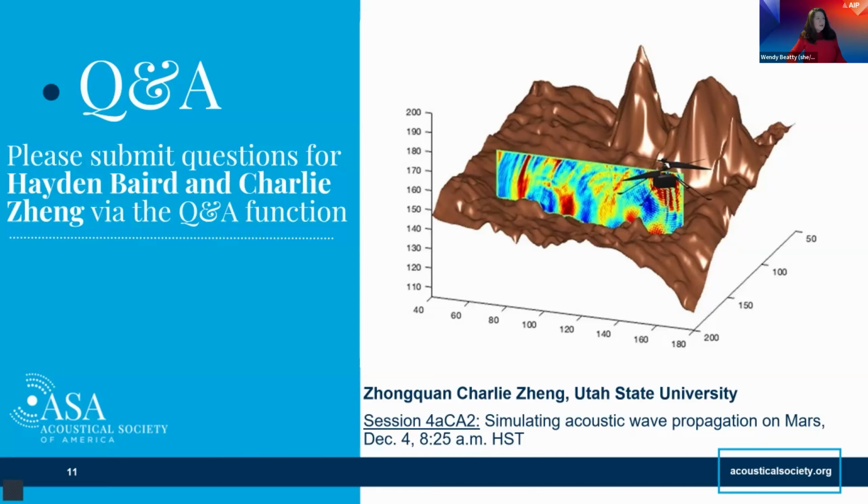Let's see. Our next question is how important are the differences between Earth and Martian terrain to analyzing these acoustic signals? So the terrain differences that we were primarily looking at was the porosity of the terrain. So the ability for sound to permeate into the terrain, get absorbed and diffracted, and move through it. In terms of the reflection patterns, they're very similar, but the amplitude is different. So we used a sandy terrain for our simulations.